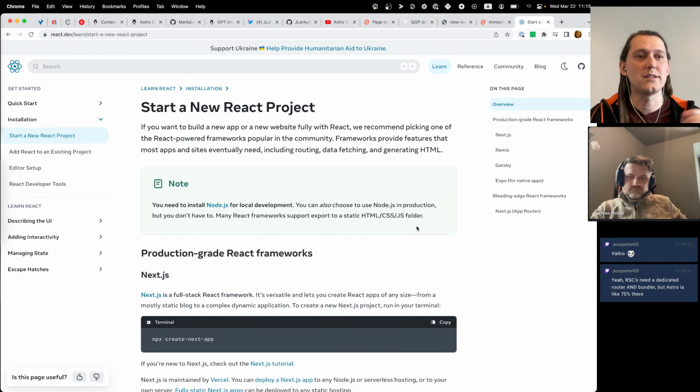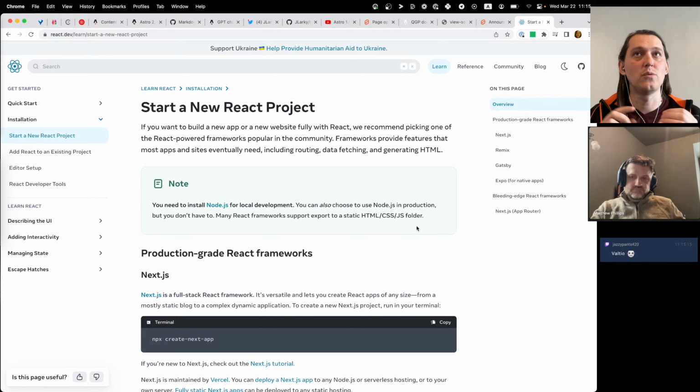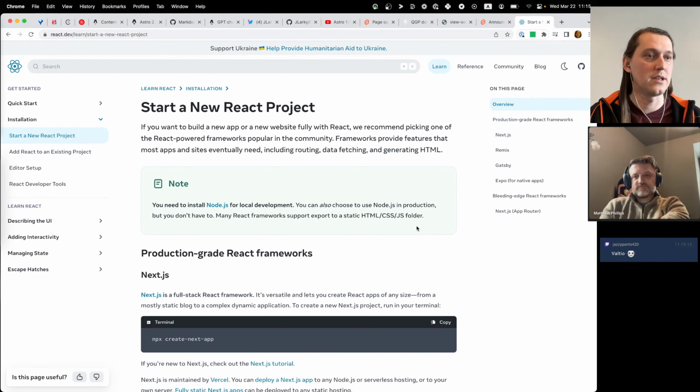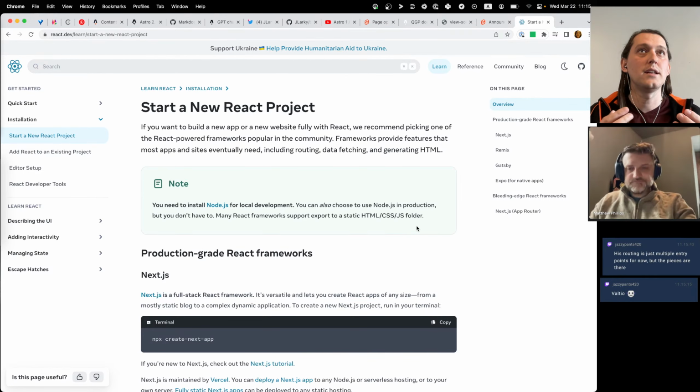I don't remember the routing part, but if you're just comparing this to Astro, it solves the same issues. What if I'm streaming some data? What if I want to include this or that JavaScript front end bundle? I need to SSR some of the pages, turn it into HTML before sending it, and it solves all of those same things.